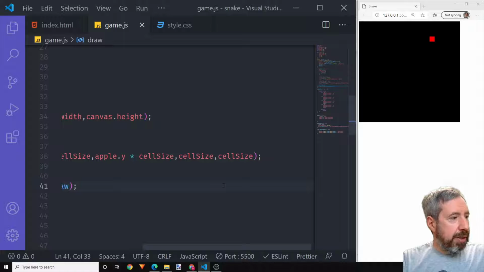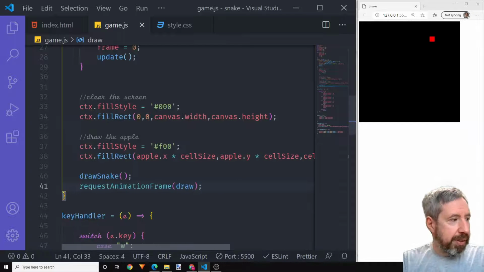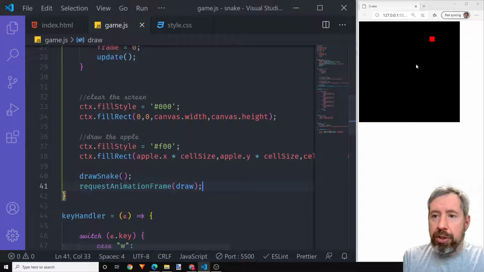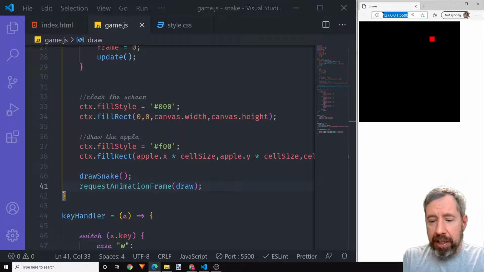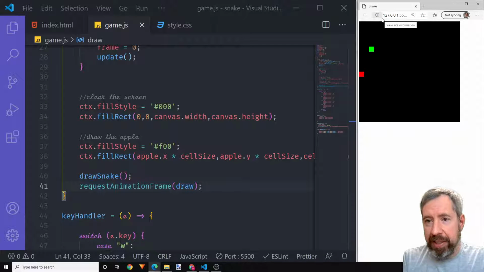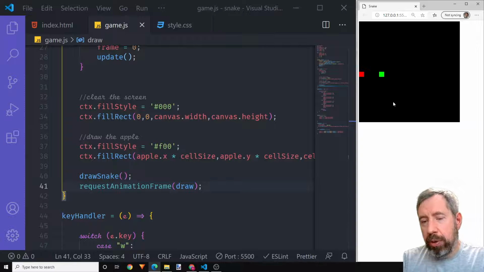Do we do anything else with it? Oh yeah, we're going to collect the apple. Okay, so let's go and collect this apple. To know if we've actually hit the apple, so if I was coming down here, at the moment there's no collision. We don't know if we've collected it. If we've actually collected it, what will happen is that the head of the snake and the apple will be in the same cell.